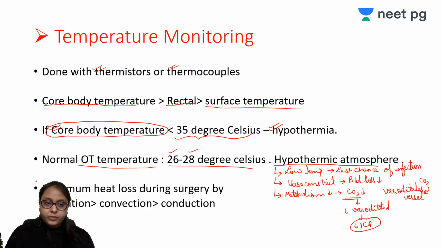Okay. So now inside the OT, during surgery there is heat loss. General anesthesia, regional anesthesia, anyways, because of the depression in the thermoregulatory part, there is loss of heat from the body. So how is heat lost? That is because of radiation, the most, more than convection, more than conduction. Now what is radiation? A question also comes on this. Radiation, convection and conduction, what are these? And the other question asked is, the maximum heat loss is in the following order: radiation, evaporation, convection and conduction.